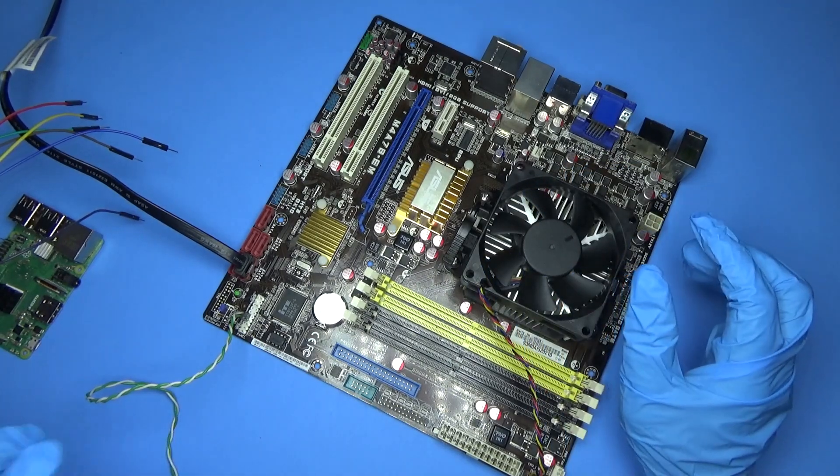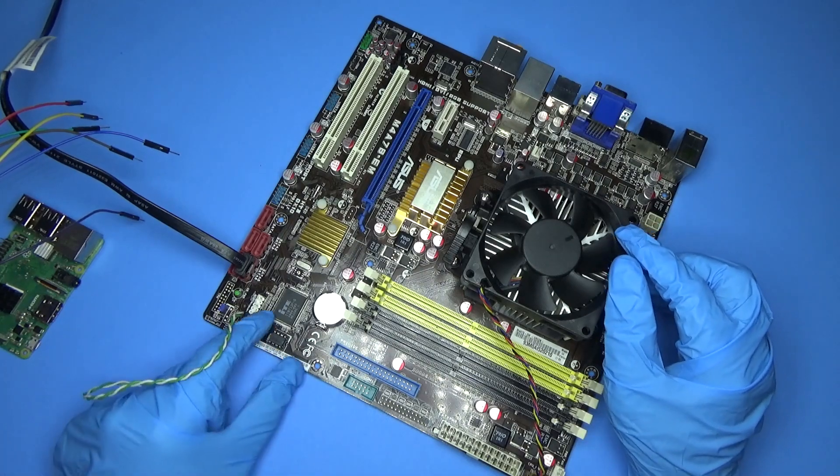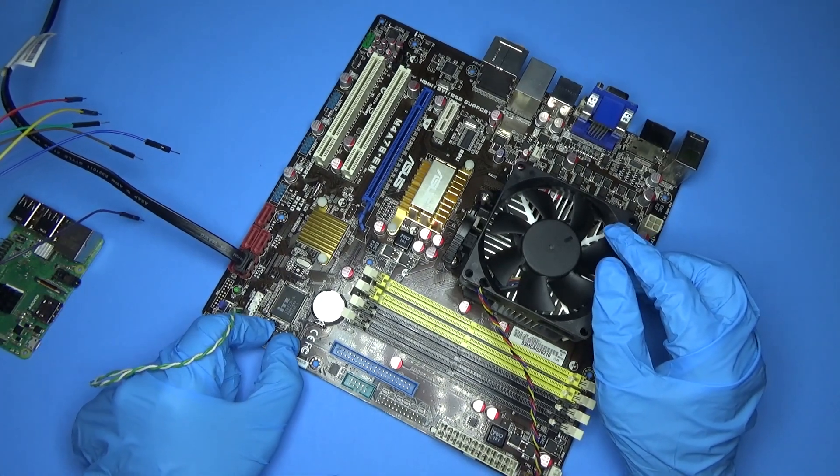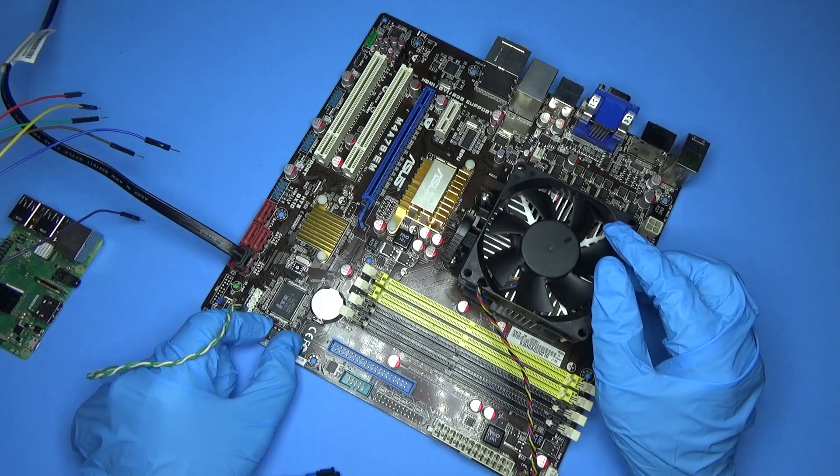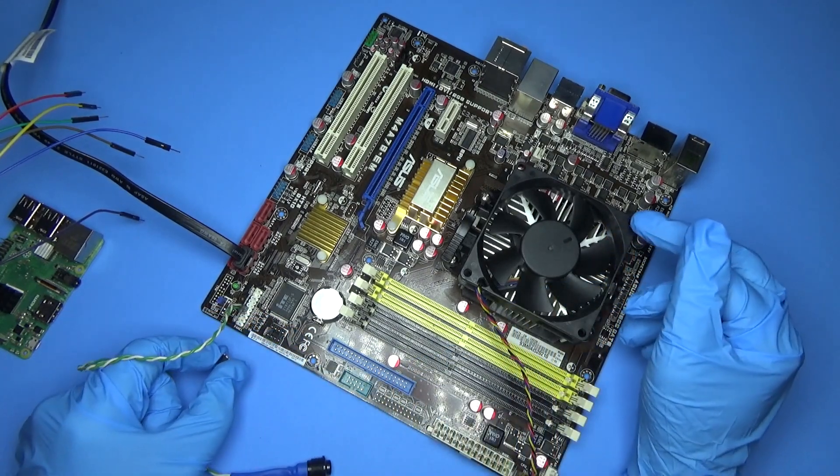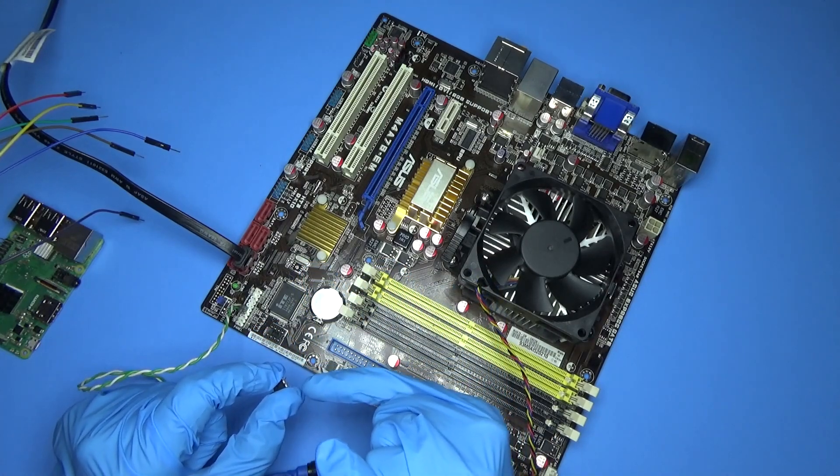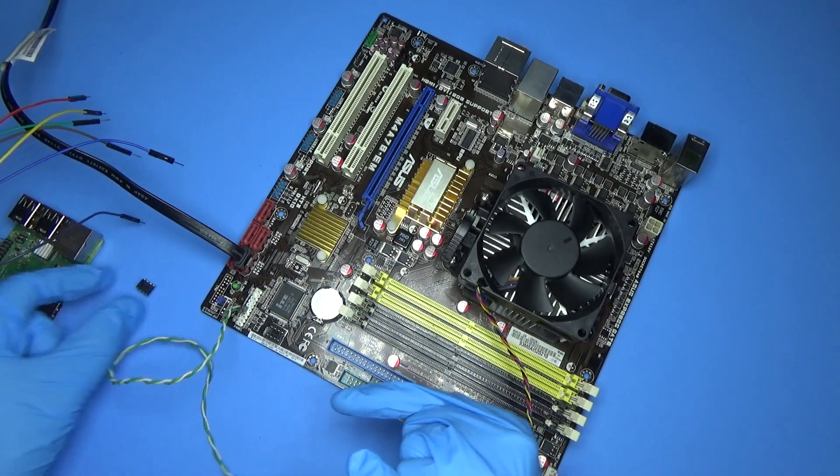One thing I noticed, though, because I already did my homework. I looked up what the chip was and the pin out and everything. I noticed that it's very, very loose in this socket, and it's not supposed to be. So I have to either replace or fix this socket. I'll get to that, but first I need to make sure that I have a good CMOS image on here, or BIOS image. So let's do that, and I'll show you how I'm going to do that.